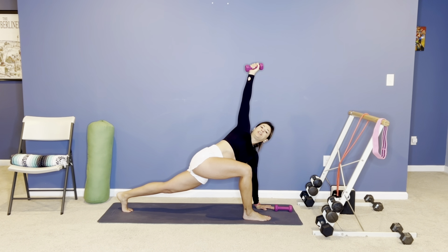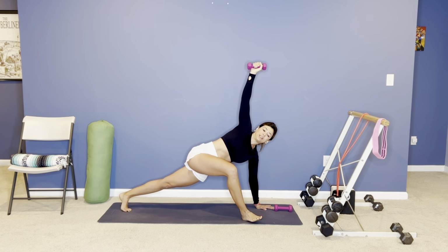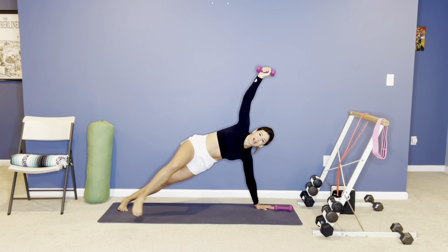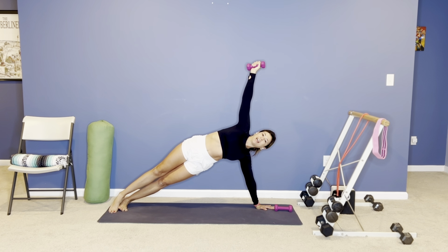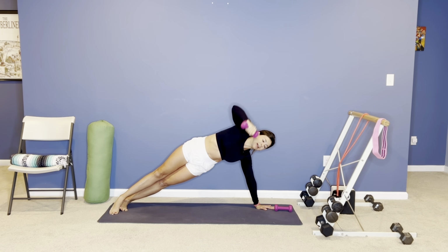Inhale. We're going to hold the top, keeping your left hand on the ground. We're going to go to a side plank. Take your time to get to the side plank. Begin to bring that right leg on top of your left. Yes, very good. Reach your hip a little higher. As you exhale, we're going to bring your right arm under your left.